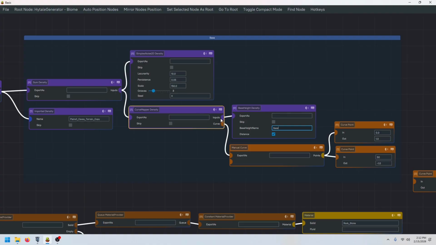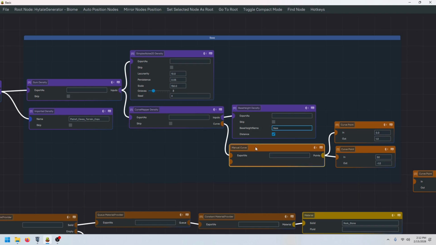So for every xz value, the curve mapper density has basically a line from all positive values and all negative values, realistically going to the world height and world base, with 0 at wherever base is defined. It takes those values and puts it into a manual curve.